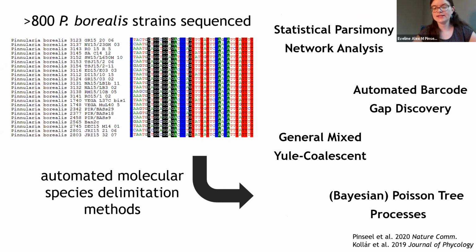So what Jan and I did, Jan Collard and me, we decided, well, let's just select several of these methods which are really useful for the type of data we have, and let's apply this on both Pinnularia borealis and Pinnularia gibba. And I'm just going to show you the results of Pinnularia borealis, but if you're interested in gibba, I would definitely recommend to read Jan's paper in Journal of Ecology.